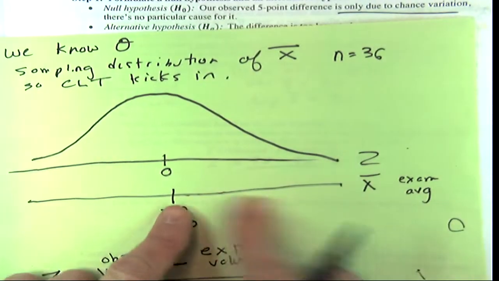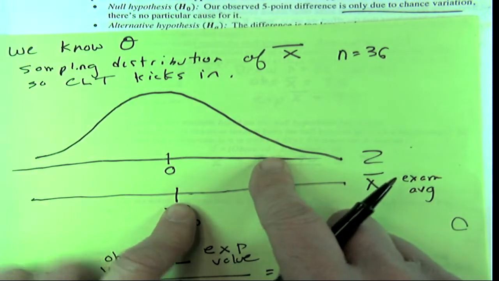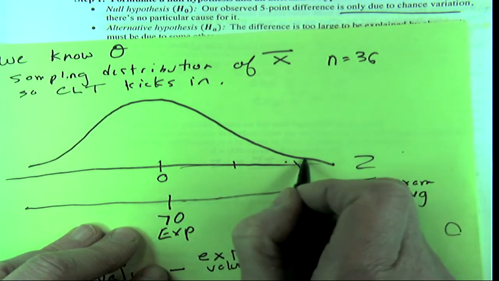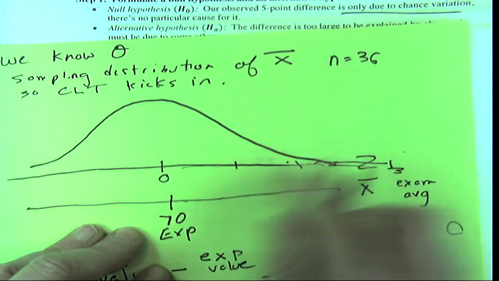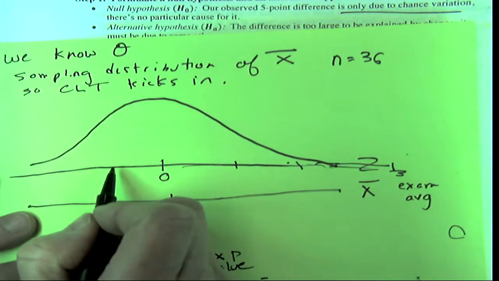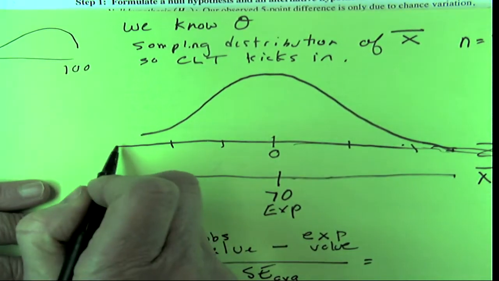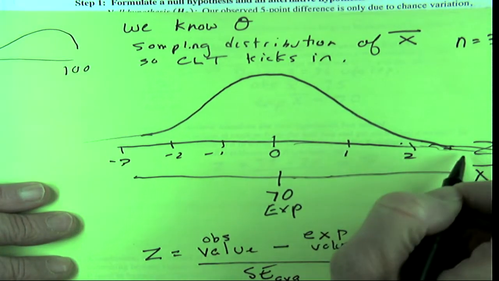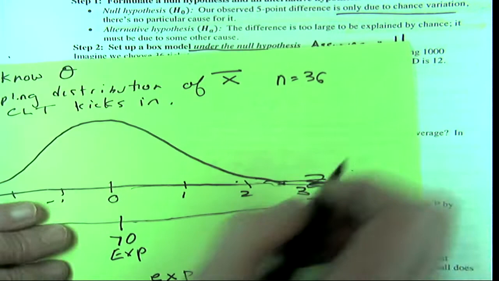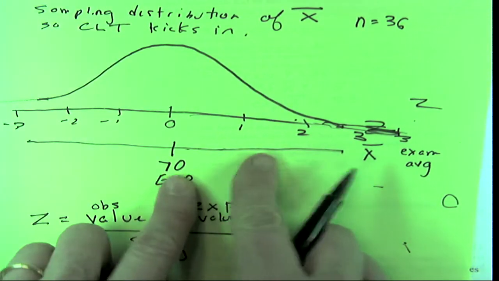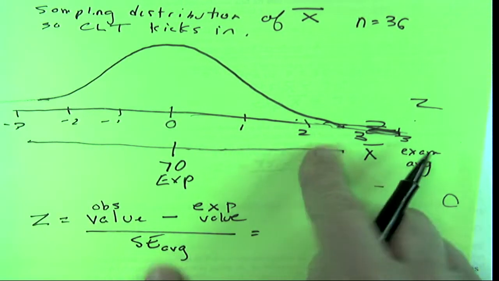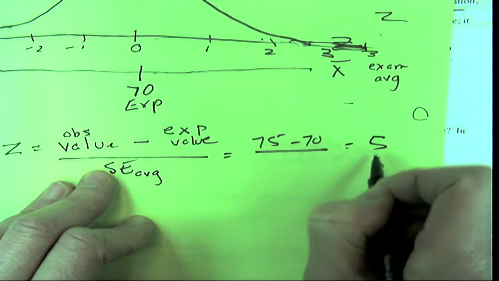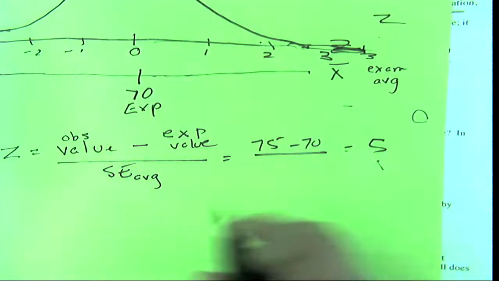We know it's 5 points. We just don't know what it is in terms of standard errors. Remember, these standard errors are going to be like 1, 2 is like, that's only 5%, and then 3 is way out here. All right, so where is it on here? Negative 1, we know it's not that direction. Negative 2, negative 3. Sorry, I'm making it so messy. All right, so where is that 5-point difference? Is it just right here? So now we say, okay, we know it's 75 minus 70, which is 5. And we just have to figure out what one standard error translates into.